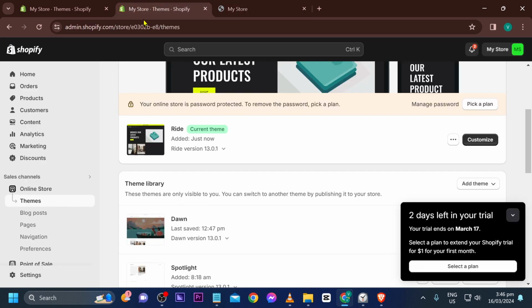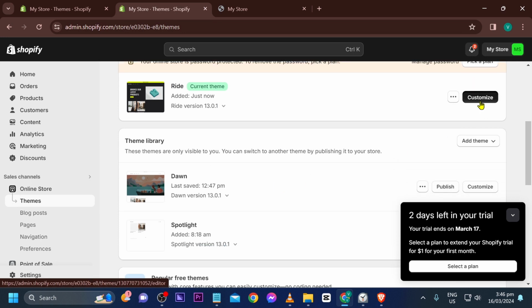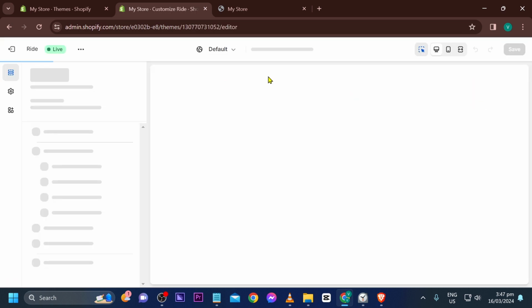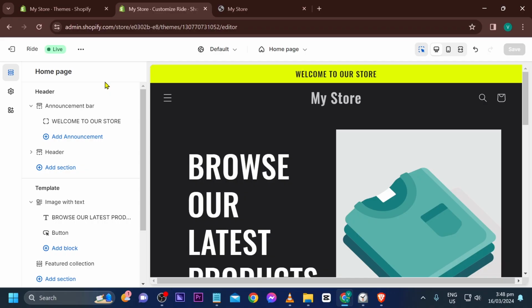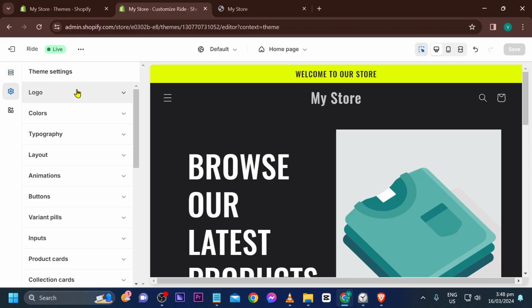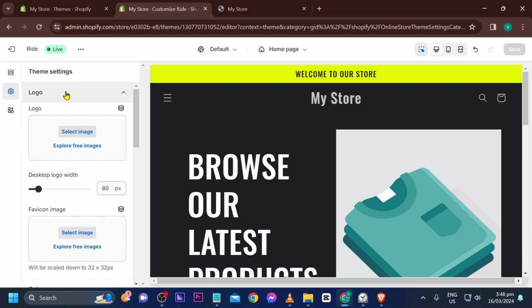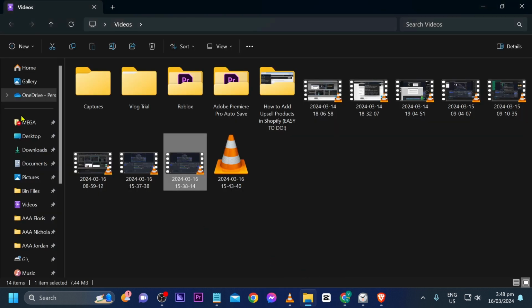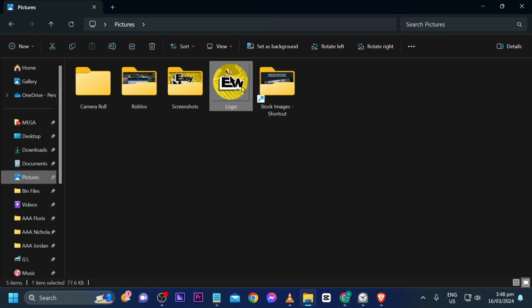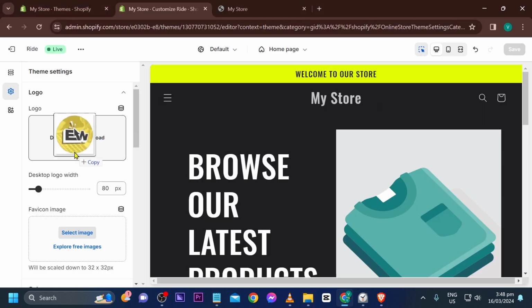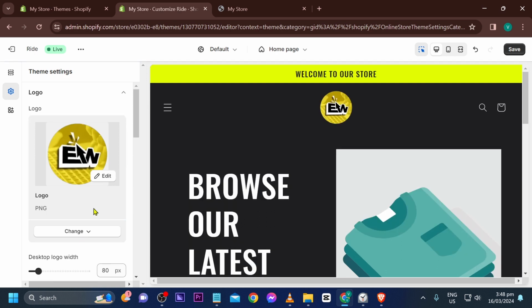So we're going to go back here and click customize in order for us to further have it better. Alright, another thing that we are going to check is this one here, the theme settings. Click this one. Now here you can click this. You can upload your own image here. So this is our logo and it's going to be here somewhere at the top. I'm just going to find my logo and upload it here. Alright, there you go. I'm going to put it here. Okay, that's my logo. As you can see, it is now here.